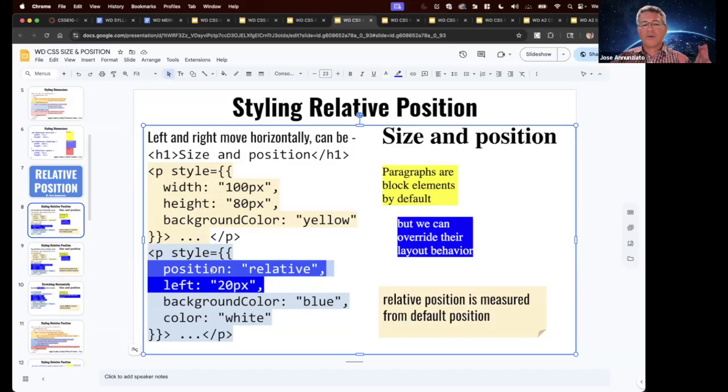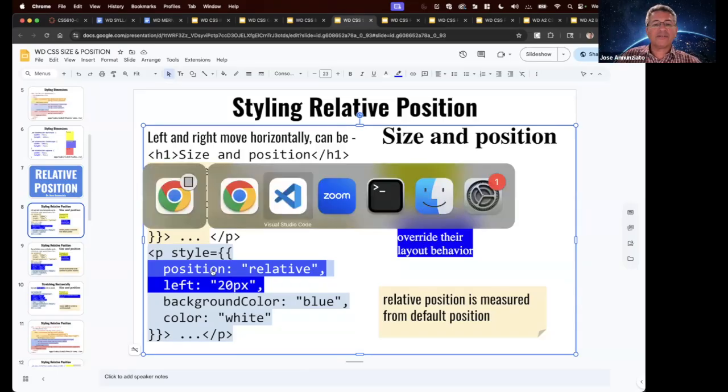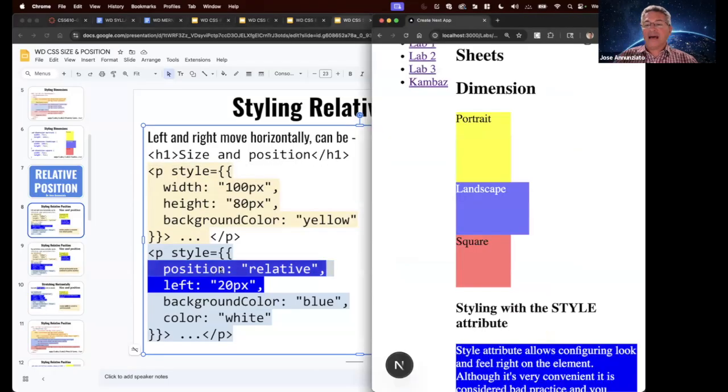So relative means that it's relative to myself. The browser, following whether I'm inline or block or whatever, is going to compute a position for me on the screen, and say, that's where it ended up. This is where I ended up being drawn on the screen, the portrait or the landscape. What relative does is allow me to move relative to the position where I would normally fall, right there where I am.